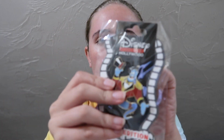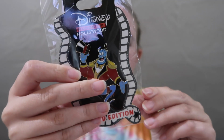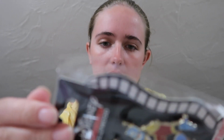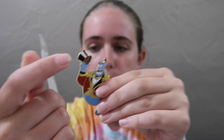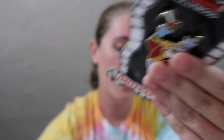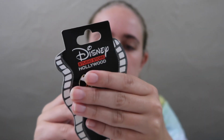This next one we have, oh, this is one of the big backer cards. This is like the bigger Studio Store Hollywood backer cards. It is an Ellie pin. It is a genie. I think this was from last year. They had like a carnival pin trading day or something along those themes. It might have been magic. So it looks like a magical genie. And if we open this up to see, it's an edition size. These are awesome. I'm just excited to see all these Studio Store Hollywood pins. It is Ellie 300, so super awesome magical genie, good size pin. It's so hard to tell in some of the pictures of the Studio Store ones how big the pin is, because they have so many different size backer cards, and I'll try to show you that if there's smaller backer cards in here too. But super awesome genie pin.